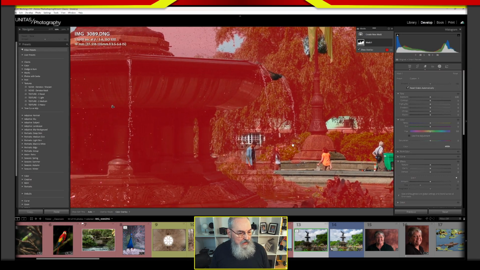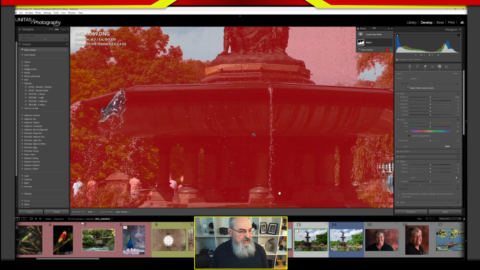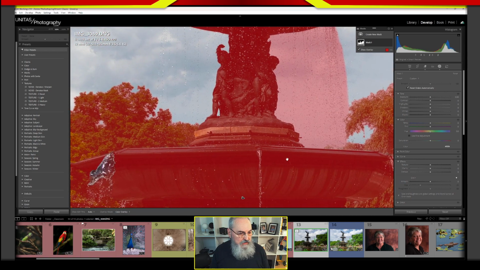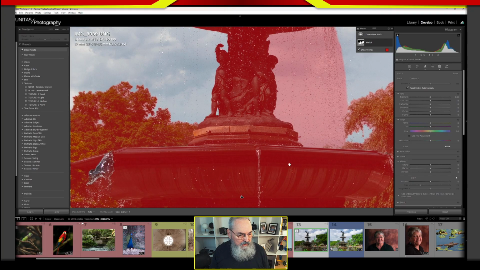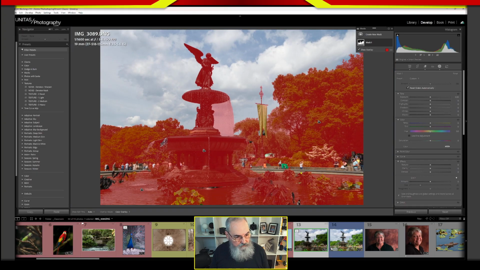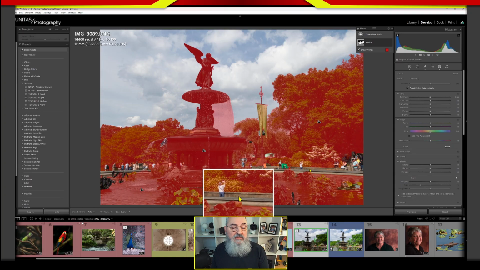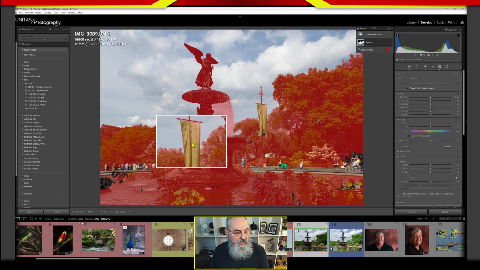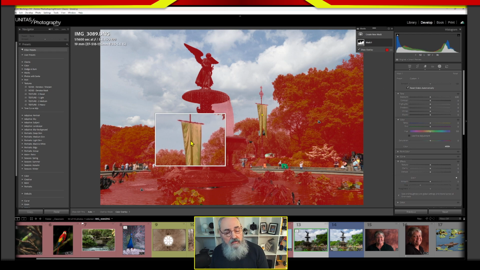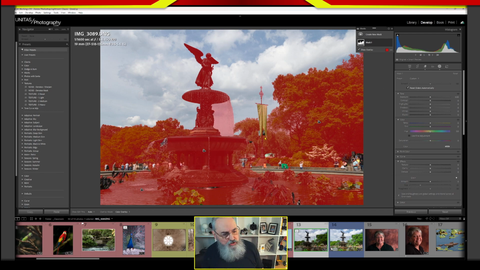And it also went for architecture, but it targeted the fountain while leaving other stuff in the background that we would consider architecture, like the edge of the fountain and the wall in the background. To me, that's architecture, but it completely missed it. The banner here, it completely missed it. So there are issues with it.